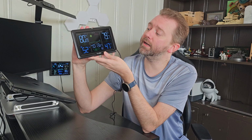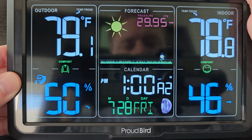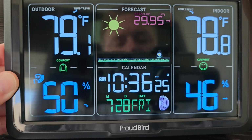Now, as you can see here in the front, it has a nice, bright, colorful screen. That's one of the things I really liked about this guy: you can see it from whatever angle. If you're looking straight on or looking at the side, you can still see the screen. It's very easy to read.